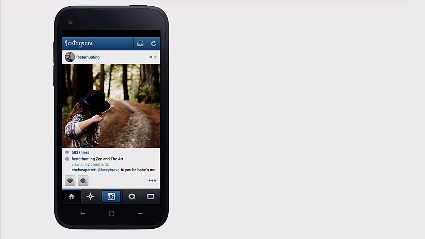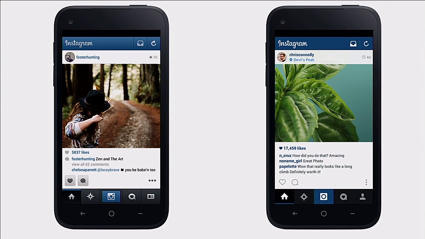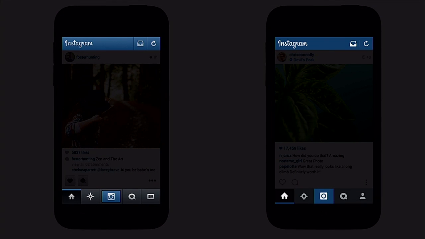A lot of these are going to be somewhat similar concepts as what Chris talked about with the Facebook for Android app. So this is the before and after, the main feed when you first get into Instagram. This is the first screen that most people open up onto. And there's a couple things I'll highlight on this slide. The first is that we basically took everything out of the Chrome. You know, we took all the gradients out, all the glossy buttons, all the shadows, and we're left with solid colors and flat shapes.